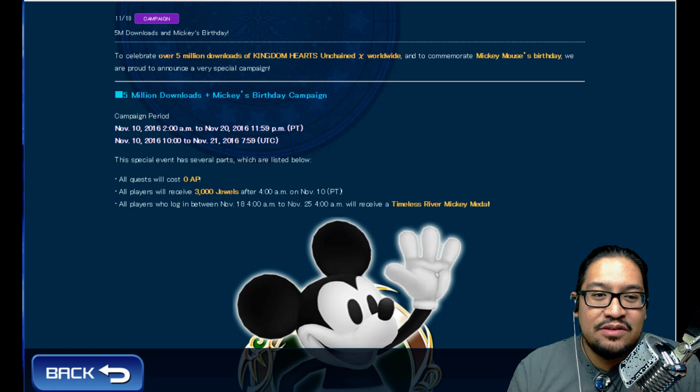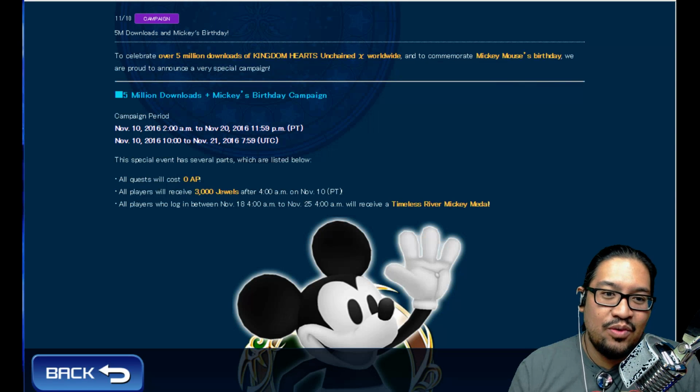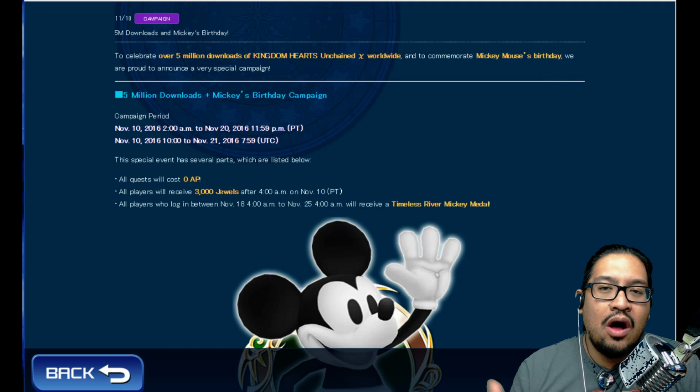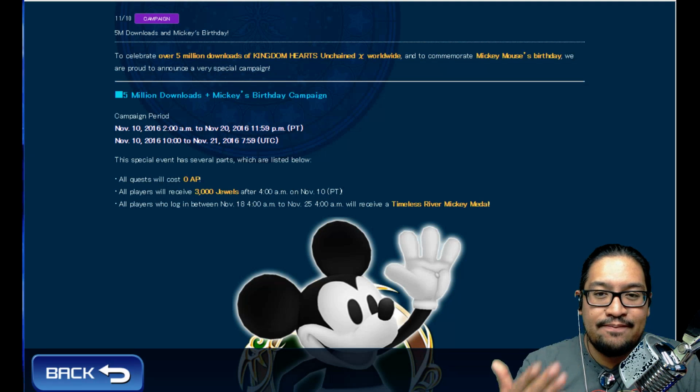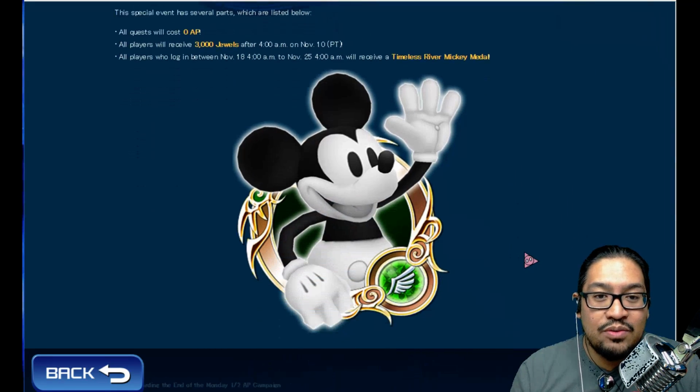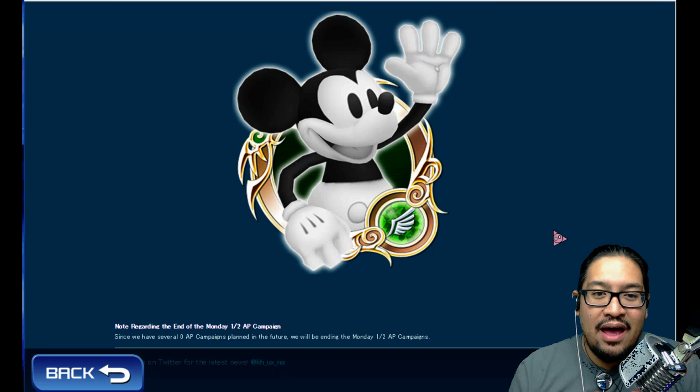Yeah. All players will receive 3,000 jewels after 4 a.m. So today in 3 hours, 4 hours? 3 hours. We'll all receive 3,000 jewels. That's pretty awesome. That's a great birthday gift for Mickey Mouse. Thank you very much. All players who log in between November 18th and November 25th will receive a Timeless River Mickey medal. That makes 3, which 4 more to go till we can guild it.